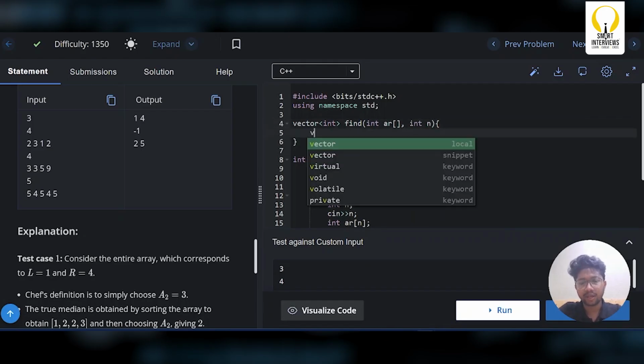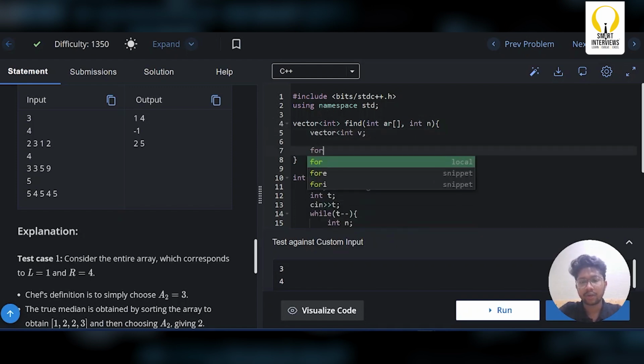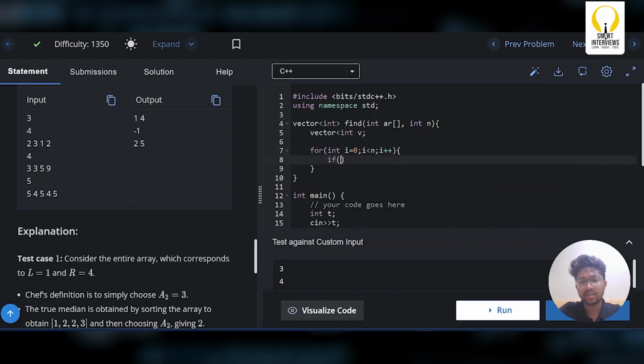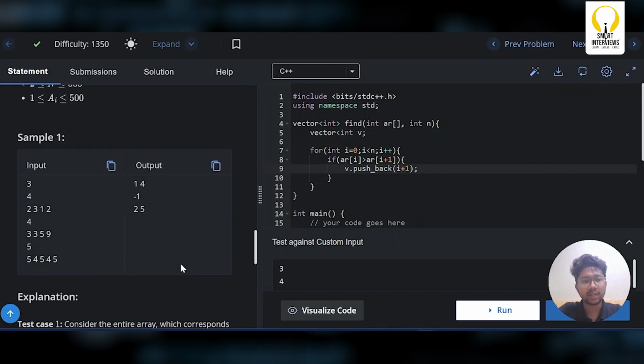Next step, I am going to declare a vector v. So I am going to iterate. I will check if the current value is bigger than the next element, right? If it is true, I am going to push into my vector. Which element? I place one element because here they mention it is a one-based index, right?